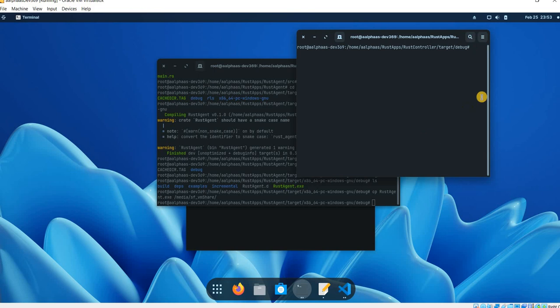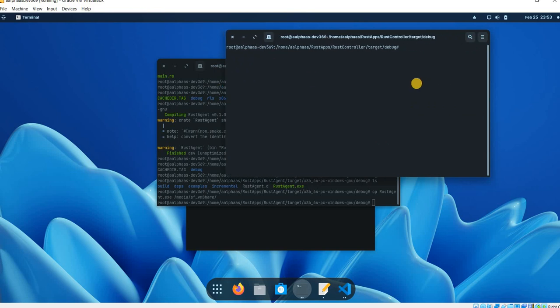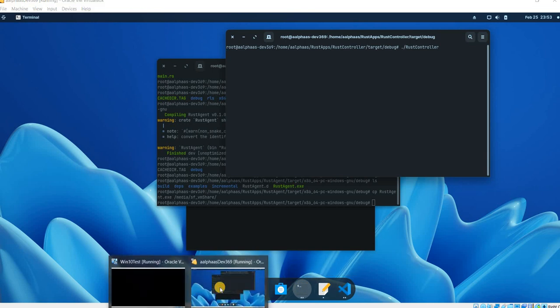So I'm going to run this controller. So the controller is running here. So now I'm going back to my Windows.